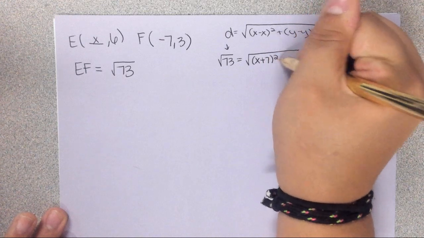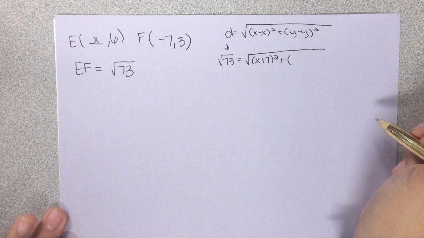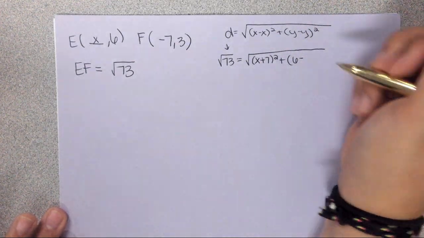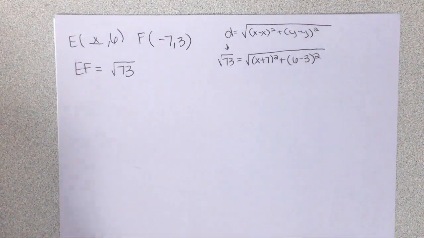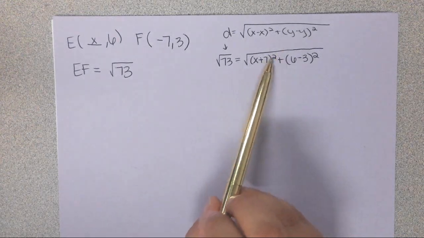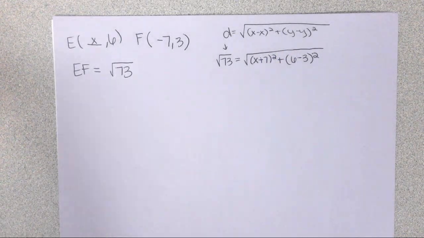Plus 7. Am I going too fast? What's my first y? What's my second y? What did I say to do first? Remove the square root. And I do want to tell you, you don't have to do that first. You could do that later on if you wanted to finagle the things inside. I like to get rid of it first just because I don't want to forget it later on.